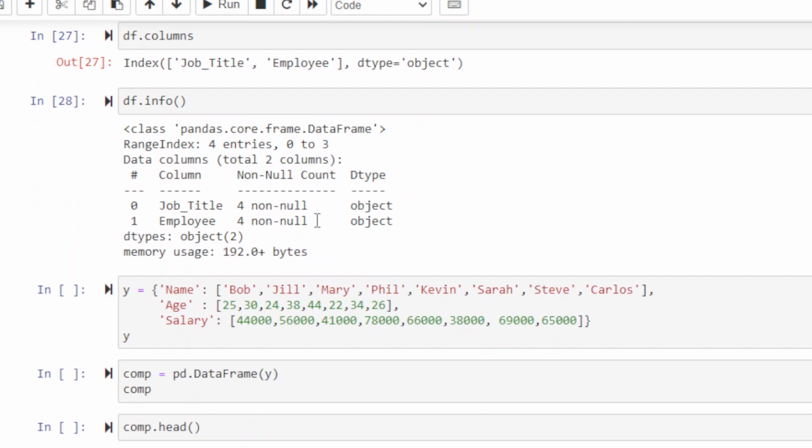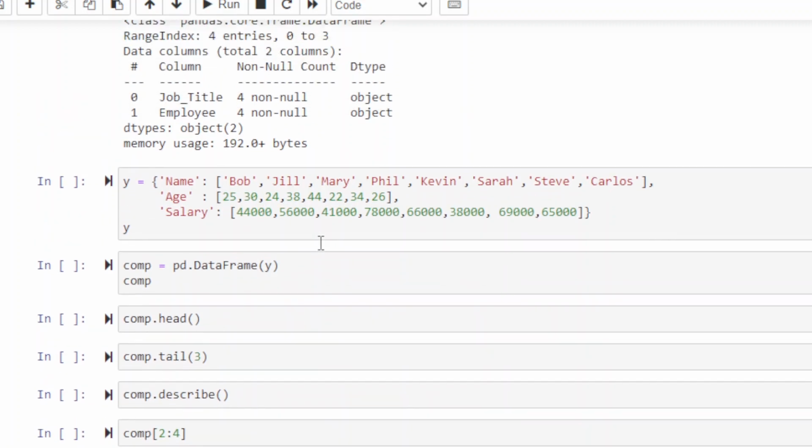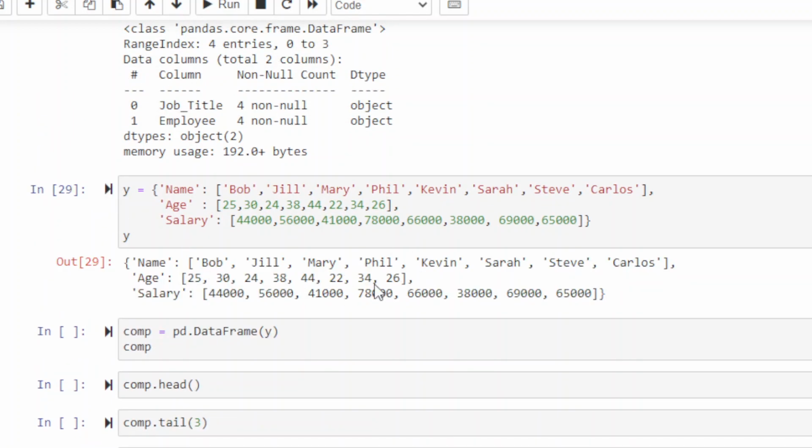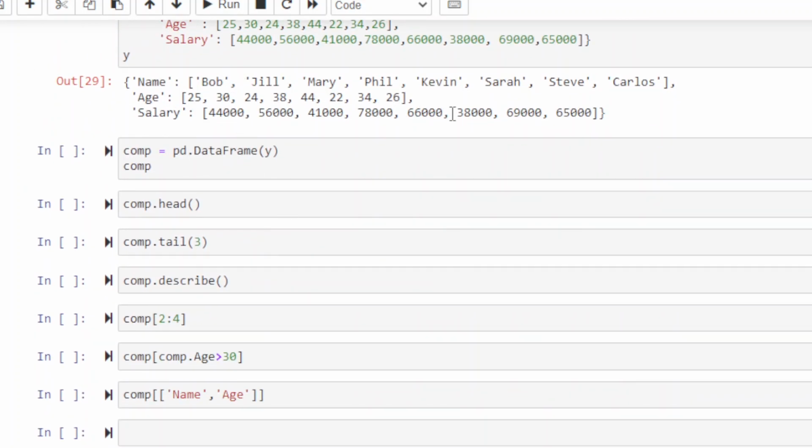Let's go ahead and make a more complicated dictionary, so we can show off data frames even more. Let me get down here. I want to just get some space up. All right. So I've got another dictionary we created. Again, with all these years of programming, I still don't like looking at this. It's not clean to me.